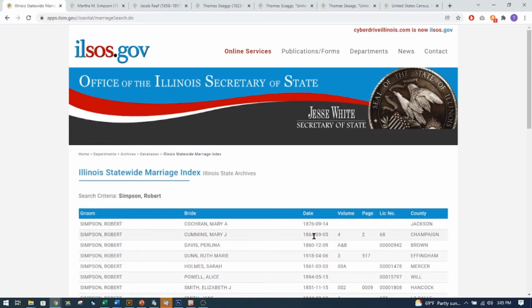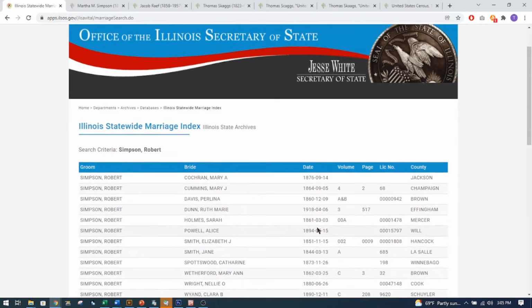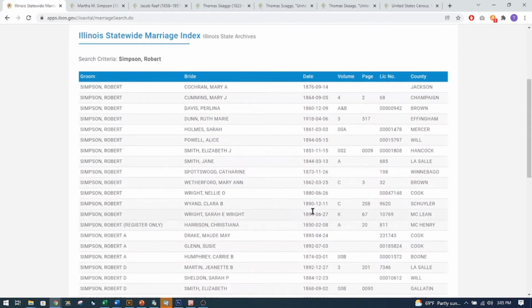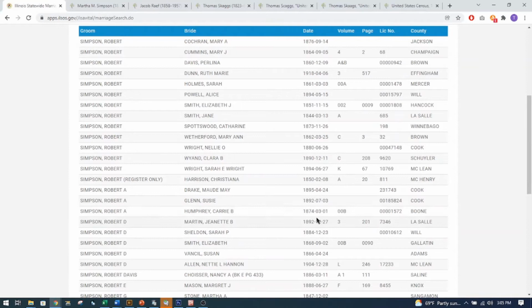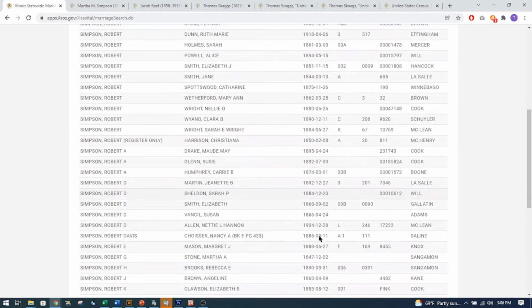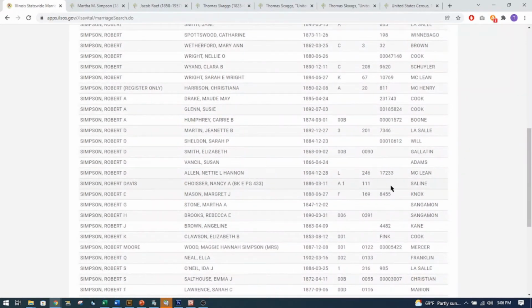So you can look down here and see for an 1880. So here's one that's 1880. It's in Cook County. Could be. See if we have anything else. 1880s. Here's a 1884 in Will County. Anyway, so this is what you can use.